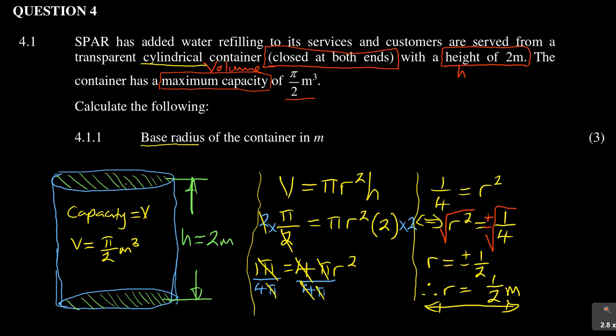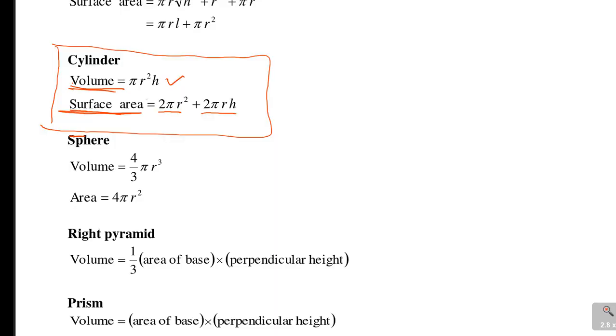So this area is like the area of a circle. So we've got one circle, and also here we've got another circle. So the area of a circle here is pi r squared, and then even the area at the bottom there is pi r squared. So two of them is 2 pi r squared. So I've got that, which as you can see is covered in the formula as 2 pi r squared.